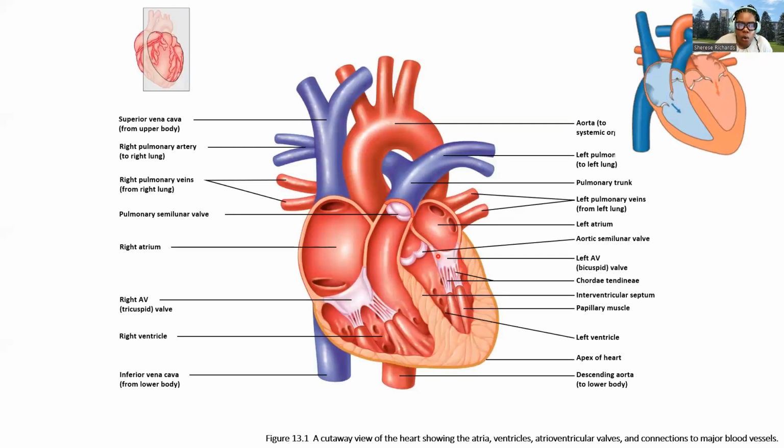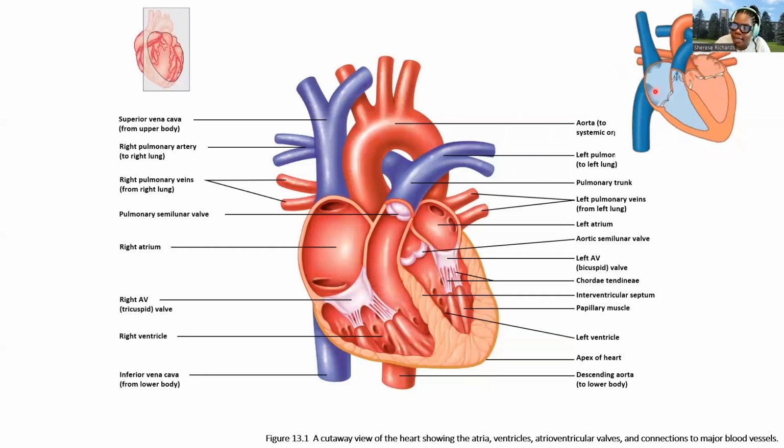Now we can look at an overview of the heart itself, the major vessels, and the valves. This is going to be important in understanding how the heart functions. And the GIF in the corner here just shows how the 4 phases of the cardiac cycle allow for the valves to close and open so that blood is only moving in one direction, right? We don't want blood going back into the preceding chambers.